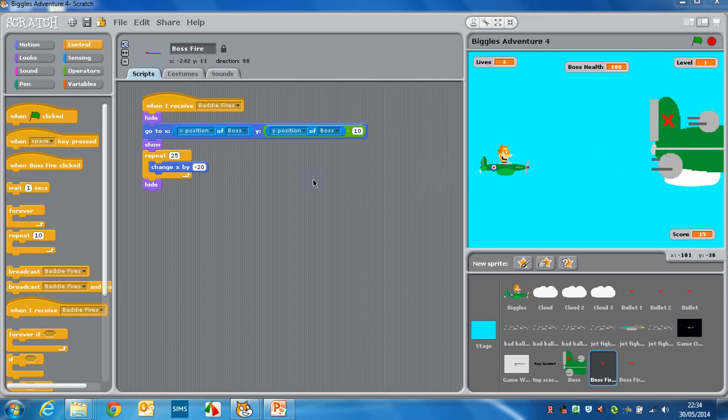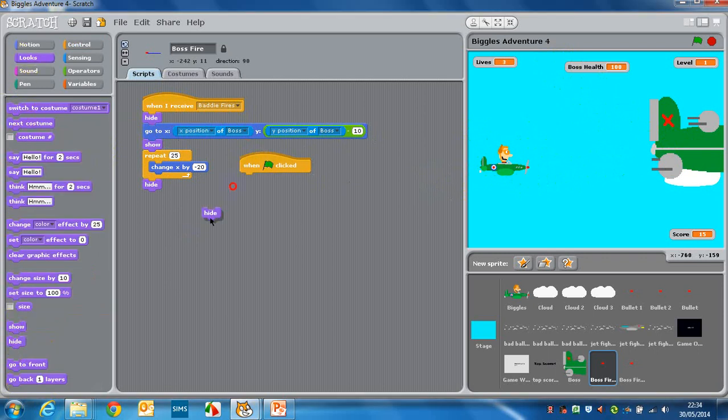Now that you've got your boss firing back, we're going to actually have to take the boss's health down with Biggle's fire, so we're going to work that out. First off though, we'll have to make sure all your baddie fires are away, so as soon as the game starts we'll just put them to hide, and you can drag and drop that code from any of your boss's fire to another one.